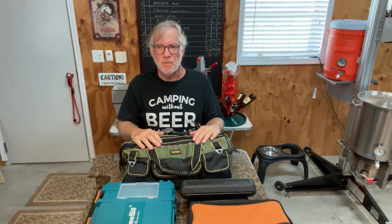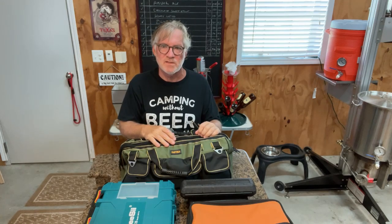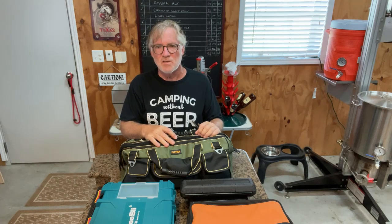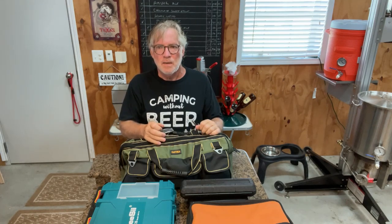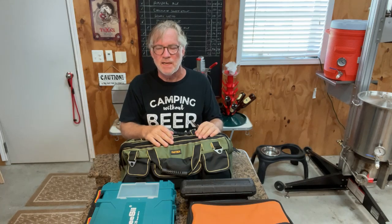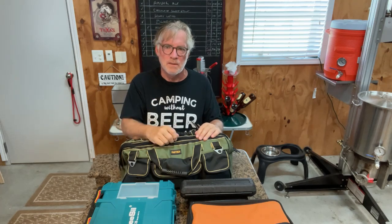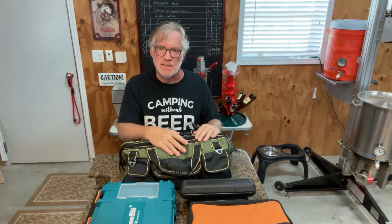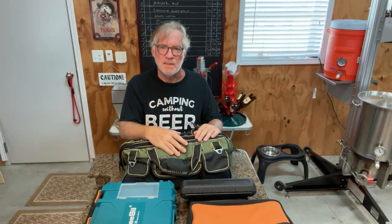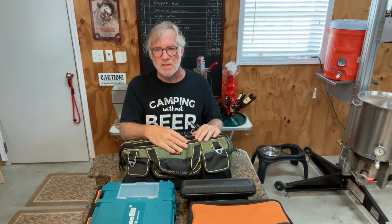I also have an infrared gun in here that I'll pull out and put in the truck so that when we're at waysides or at a gas station, I can check every hub and make sure that I'm not overheated on anything. I also have my tire minder that should alert me of that, but I'm a little paranoid, so I'll take it out and scope around the trailer as I go. I also have a multimeter that I take. You never know when you're going to need it. So there's just a lot of tools that you should carry.